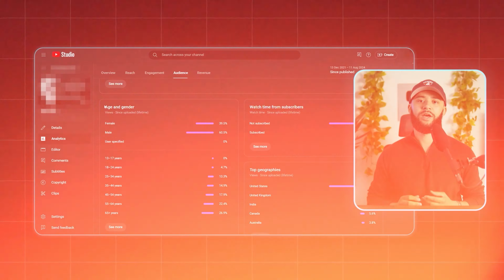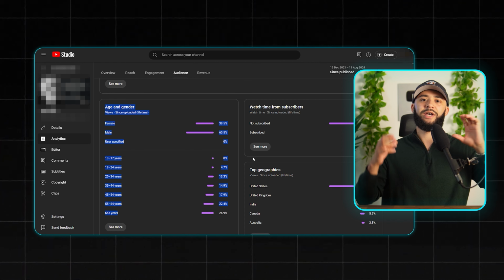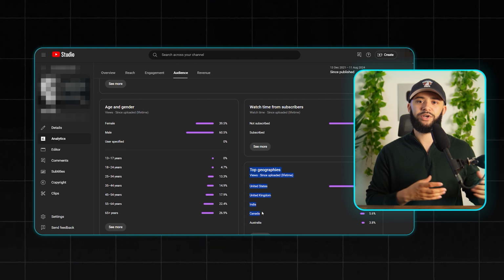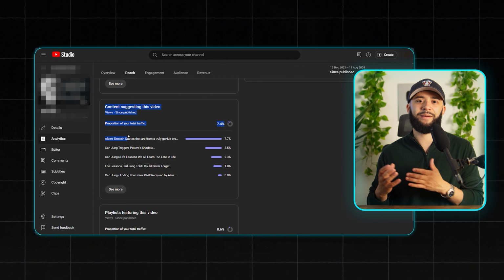Sometimes your average view duration and impressions are both bad because you have just released too many different videos which have very different audiences. You can determine this by going through each video and looking at the audience demographics, key search terms, and suggested videos. You need to be more decisive and pick a target audience and style of content that matches them.